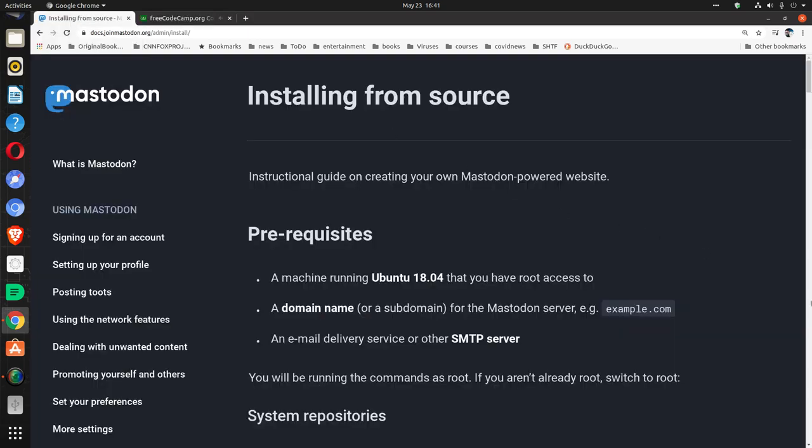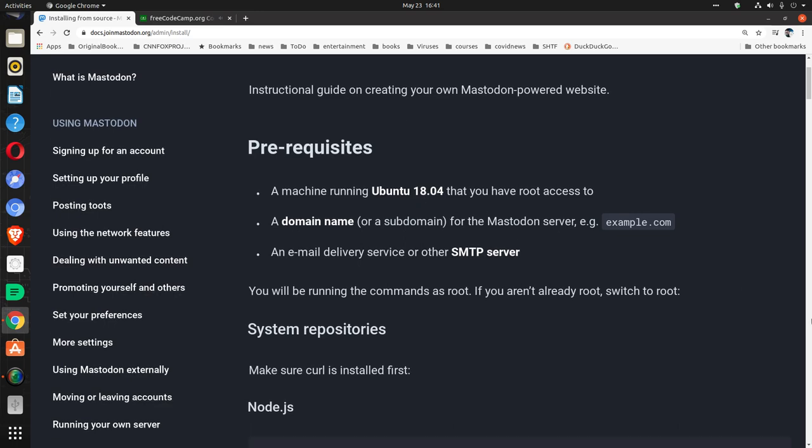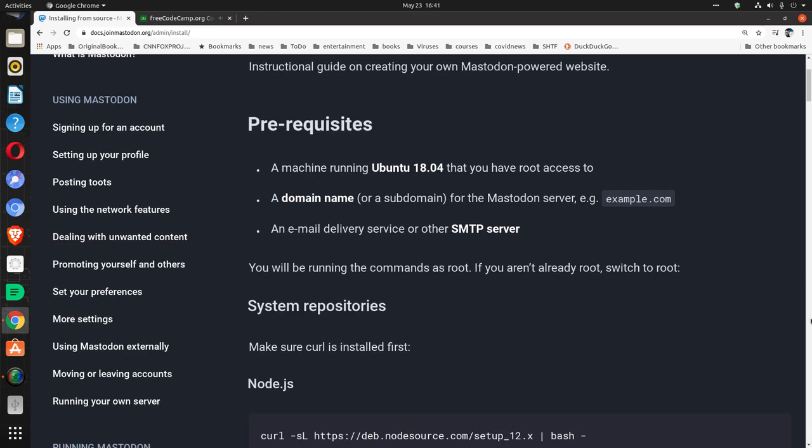Instructional guide on creating your own Mastodon-powered website. Prerequisites. A machine running Ubuntu 18.04 that you have root access to. I would like to know if this has been updated to Ubuntu 20.04. A domain name or a subdomain for the Mastodon server, e.g. example.com.